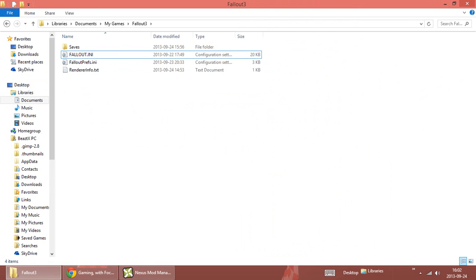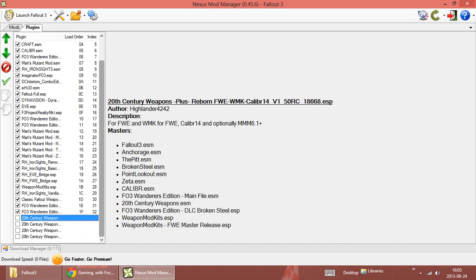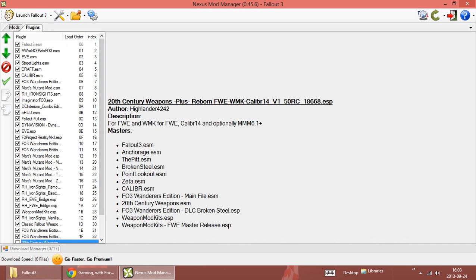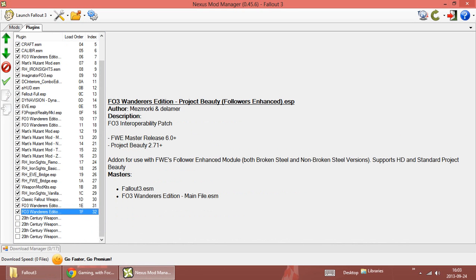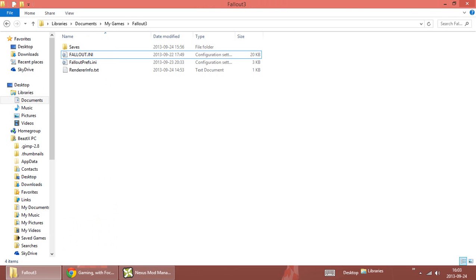There might be one called load order.txt, but I don't have that because I'm using Mod Manager for Fallout 3 like this. I'll make another tutorial for this later. And here's something else that's a crash fix in here that I'm going to show you in a sec.